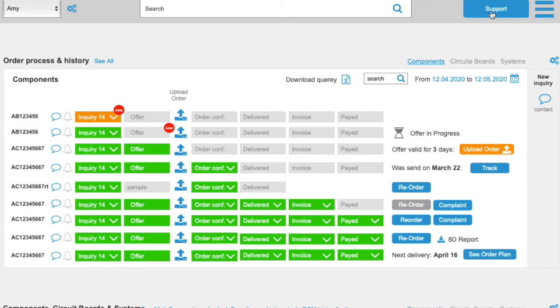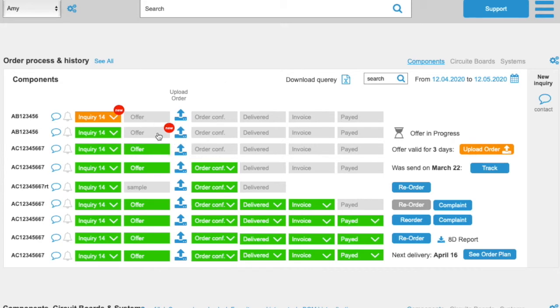Order process history. On the top of the dashboard, Amy has her panel with all the information about the ordering processes. This panel has made some things a lot easier for Amy, starting with the communication between Würth Elektronik and the developers. But also simply the overview of pending and past orders is helpful. An order usually starts with Amy receiving a request from a developer. From this, Amy can generate an inquiry.